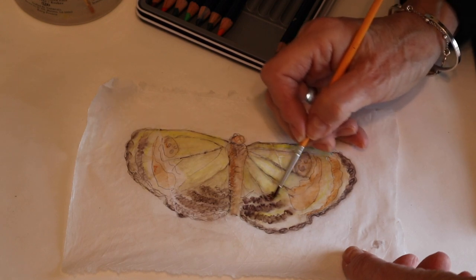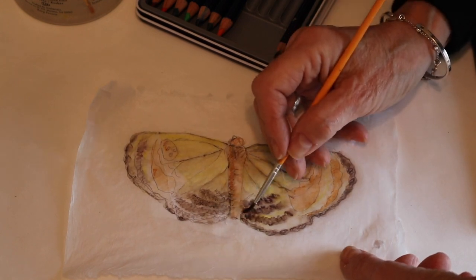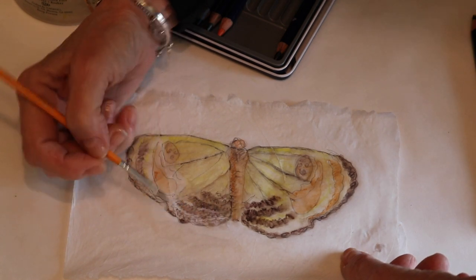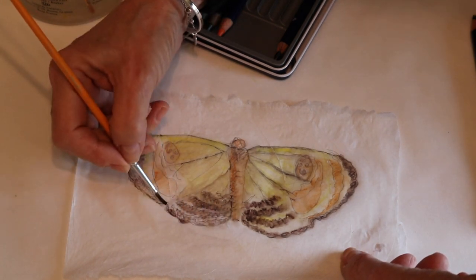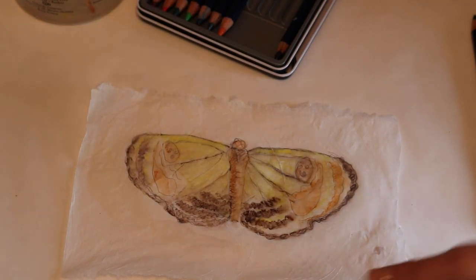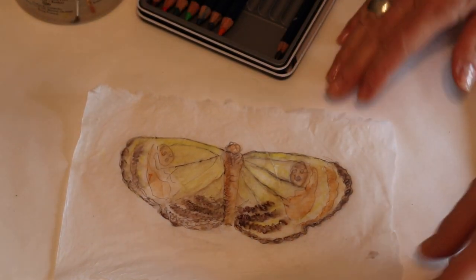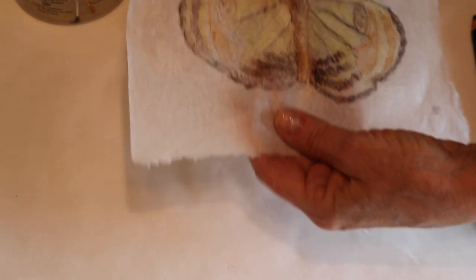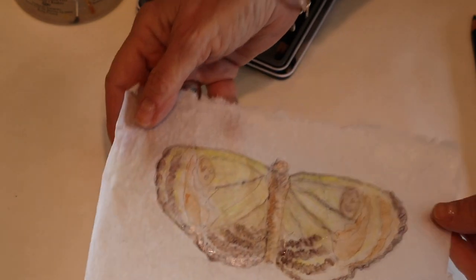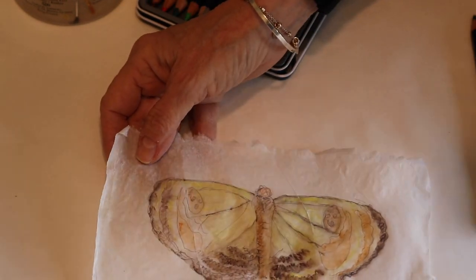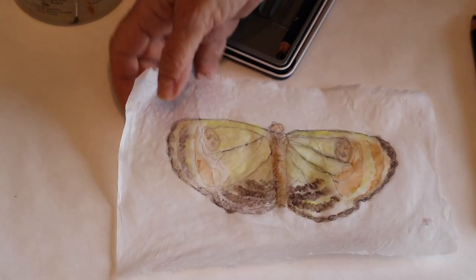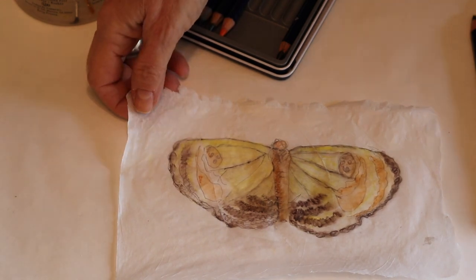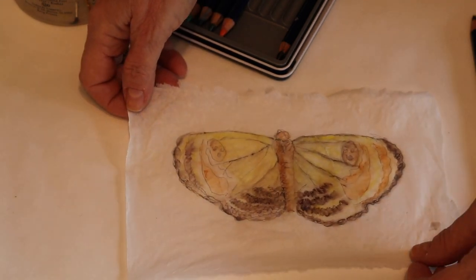I just quickly created this little butterfly for you. I would add more detail and take a little bit longer on it, but you get the idea. So I'm using watercolor pencils and a brush, just a little line brush to create what I want. And I would probably let this dry now and then go back and do another layer before I actually cut it out and use it on some kind of image or page in my journal or on a board.